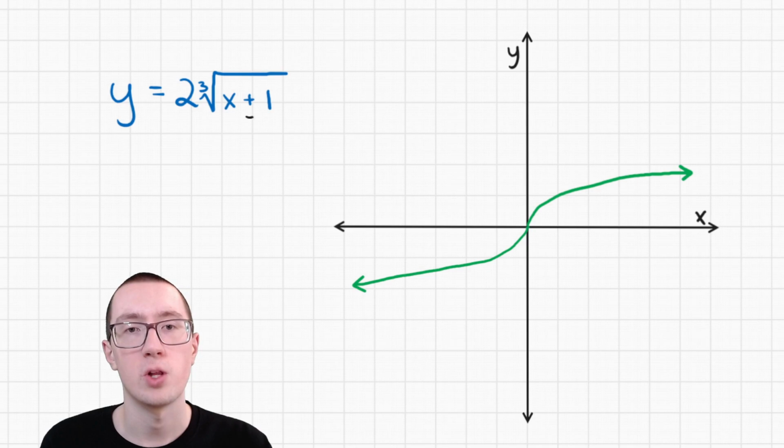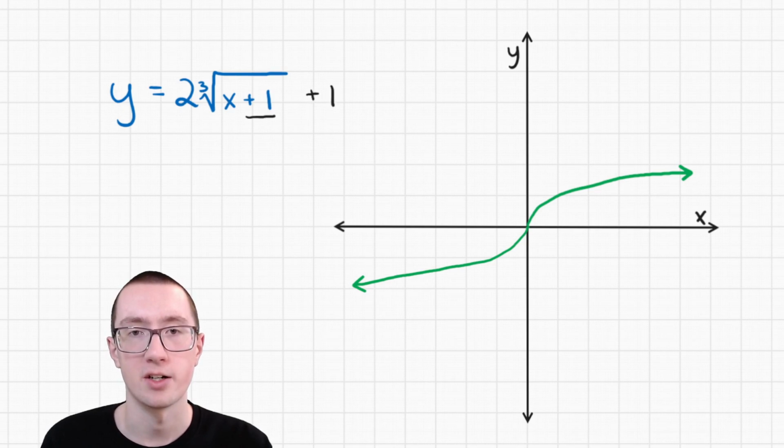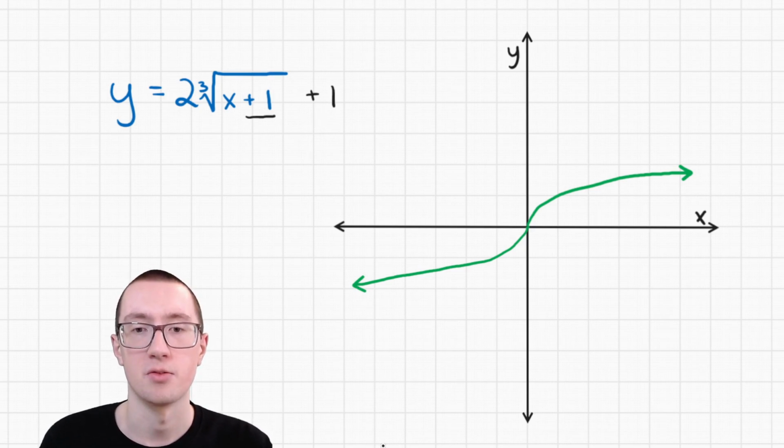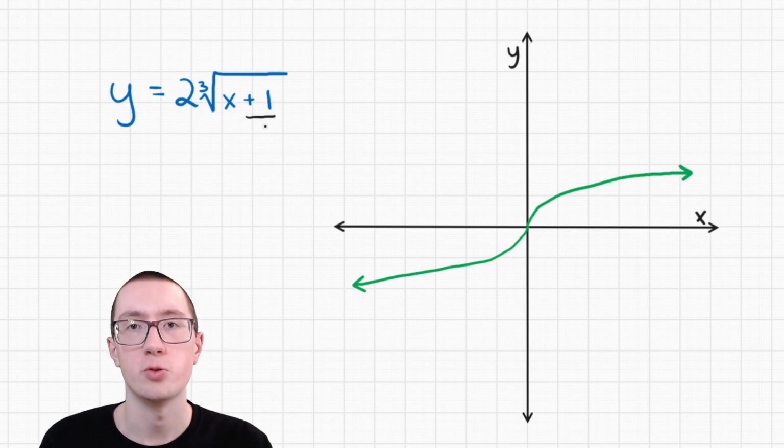So let's take a look at this plus 1 first. What would the plus 1 be doing here? Well, if this was on the outside of the cube root, like if it was right here, then it would be moving the graph upward because positive is up. And if it was a minus sign, it would be moving it down. But when it's on the inside, that means it's moving left or right. And usually when it's left or right, it's the opposite of what you think, because right usually means positive and left usually means negative. But for transformations, left and right are switched. So this plus 1 on the inside is going to be moving it to the left.